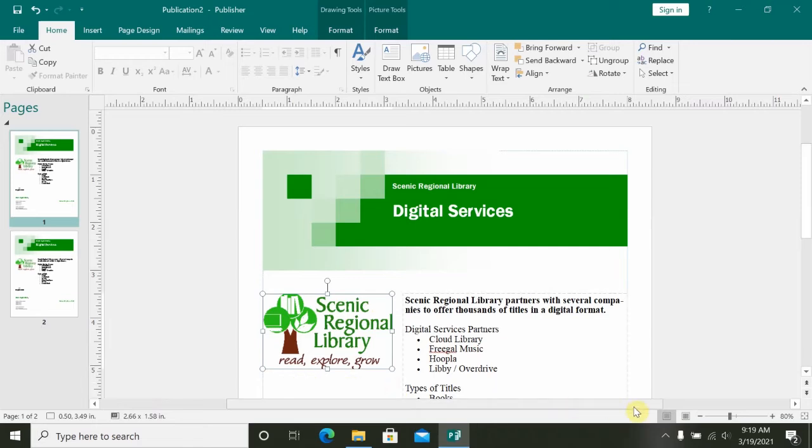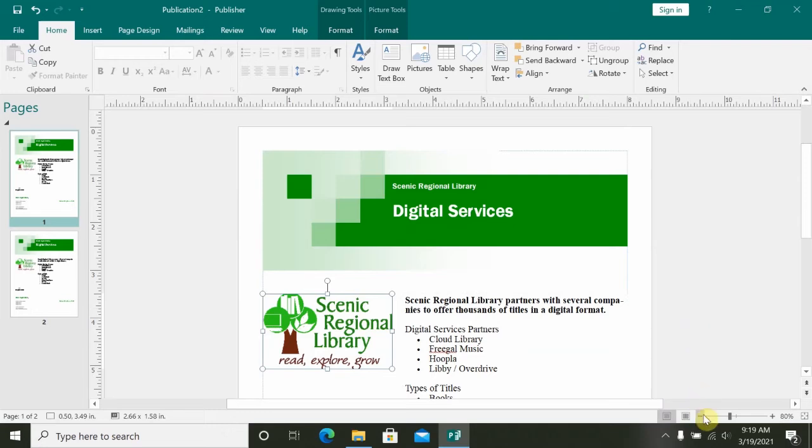To the right-hand side, there are the view buttons. The view buttons allow you to select a 1-page or 2-page view in the viewing window. Currently, the 1-page view is selected. If you selected the 2-page view, it would put these 2 pages side by side in the viewing window.